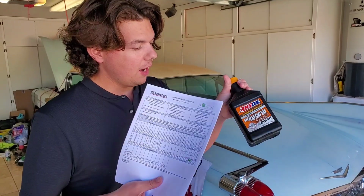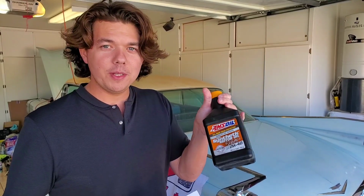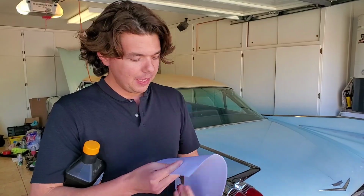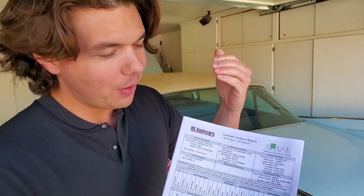So this is actually scientifically proven 4 times better than Mobil 1 Extended Performance in turbocharger deposit testing. So all these diesel engines are turbo, and this actually protects your engine. It doesn't leave carbon deposits, and then you get oil coking. And when oil coking happens, there's actually a film that gets inside the turbo, and it shortens the life of the turbo. Turbo runs hotter, and you actually have to get that crap out of there, and you do that with an engine flush. And that's what we did on Jay's truck here. We actually did an engine flush on his engine back when we changed the oil.